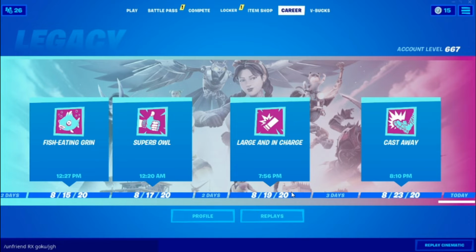So after you delete those replays, all you guys gotta do is just go onto replay cinematic scene right here and just click it once. So when you click it, all you guys gotta do is just sit back, relax, and watch the whole thing, guys. Okay, don't skip anything. So you know what happens when you skip this, right? You would have to restart the whole thing. So just watch the whole thing, guys. Just sit back.